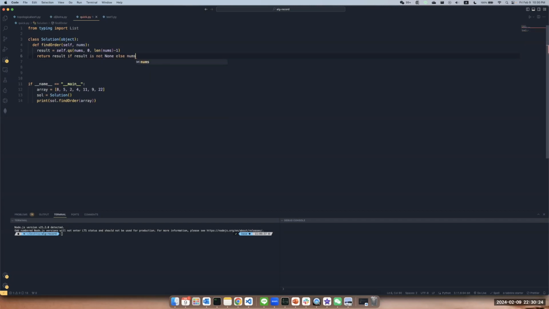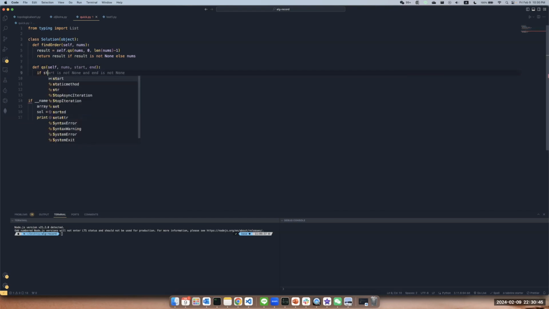Then this is our main part for the quicksort. The input is nums and the start and end index. Then the base case means that there's only one element left. So how do we pick the pivot?